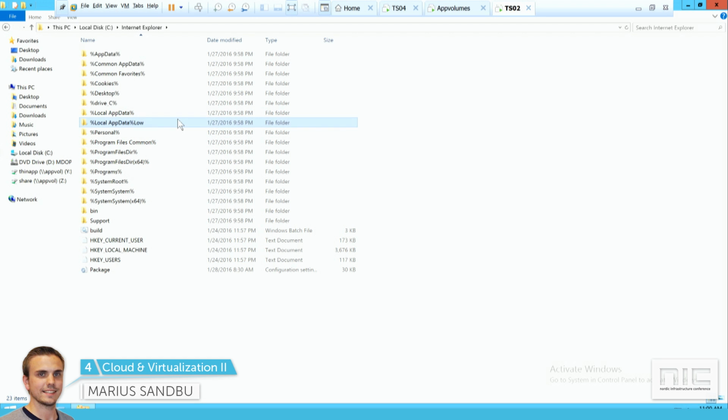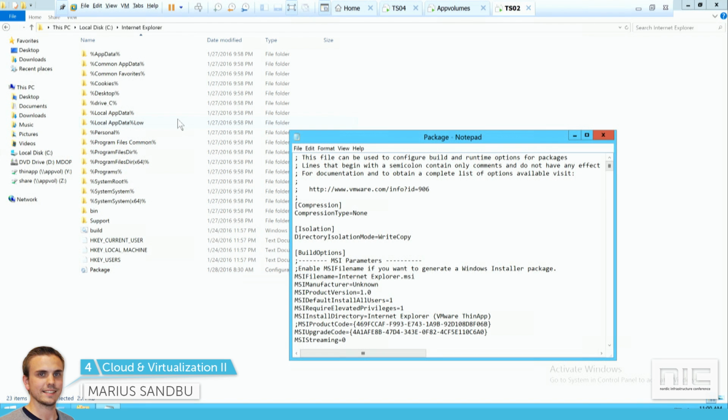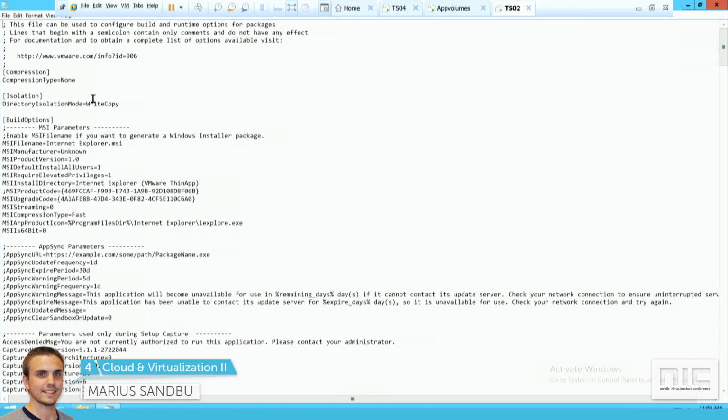Here we can see all the different folders that it writes to. And I have the package.ini file, which basically contains everything about the virtual package itself. Here I can define the isolation mode. I can define something called AppSync parameters, which tells the package where to look for updates in case you replace a FinApp package with a newer version.